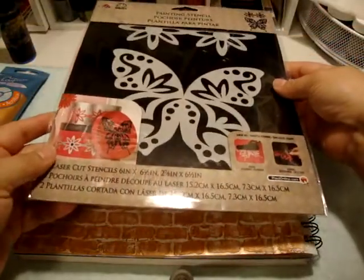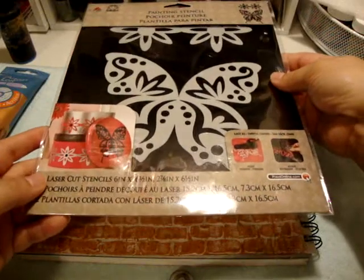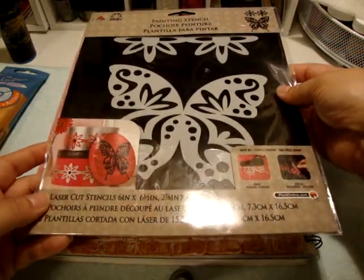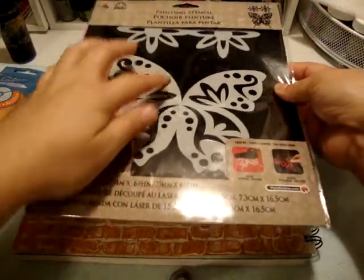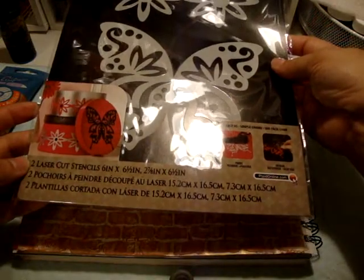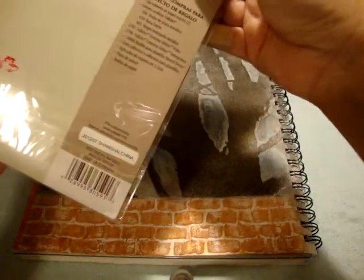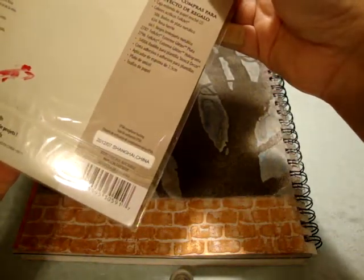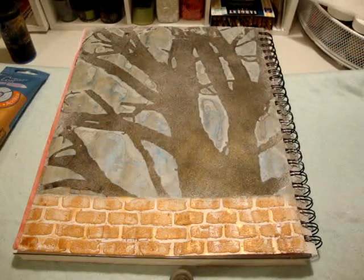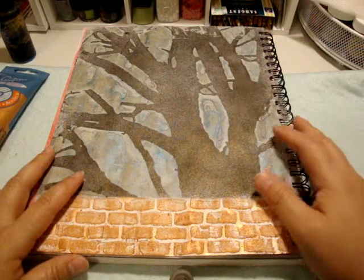Pardon the glare, this stencil is a Plaid folk art stencil. It has this butterfly and then these flowers. I don't know if this one has a name. Oh, Fanciful Butterfly. I don't know what that is on the back, it came like that. So I used the branches.